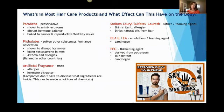Next is that lather foaming agent that we all love. We think that if it lathers, then it's cleaner and better for us, but it's actually the opposite, because what this does is it strips the natural oils from our hair. It's a skin irritant. The next 2 ingredients, DEA and PEG, both of these are known carcinogens. So as you can see looking at this slide, if you are at all concerned about what your kids are putting on their hair, or yourself, you're going to definitely want to continue listening about this product that LifeVantage is launching.